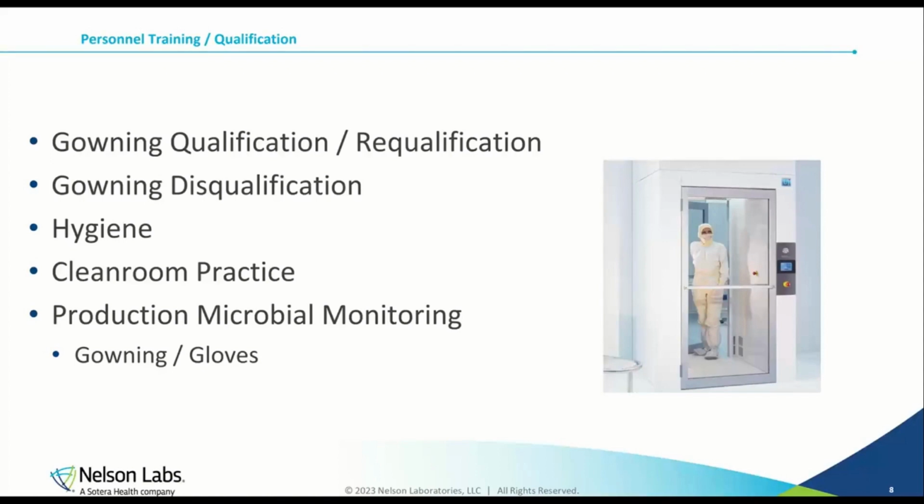Personal hygiene is important. We all have criteria around that. Clean room practice, how you move, how fast you move, and then of course production microbial monitoring, monitoring your gowns, your gloves, and settling plates. All of that goes into supporting the personnel and the qualification of the personnel and how they manufacture the product.